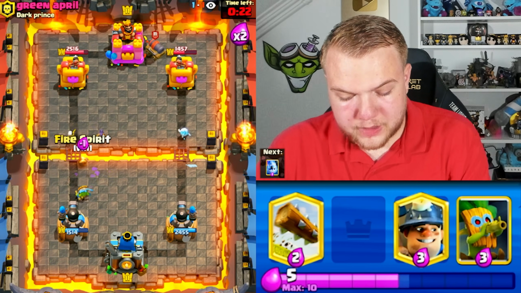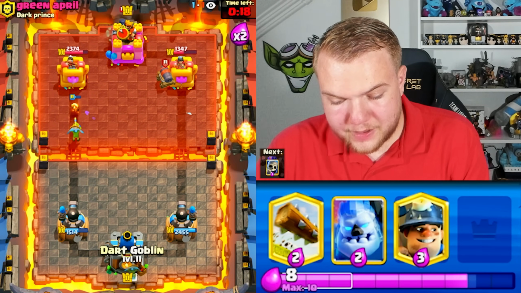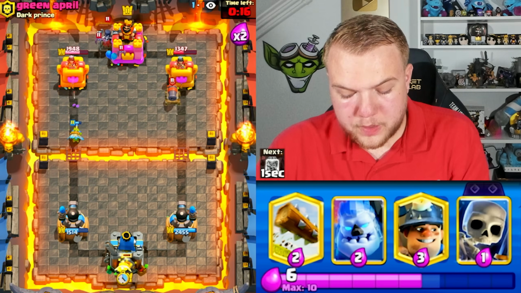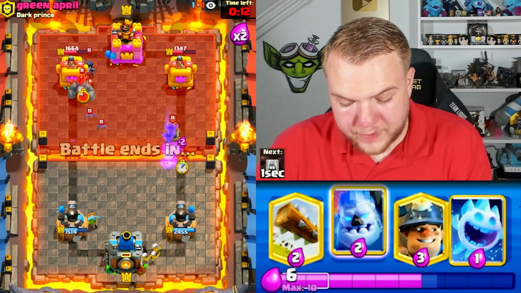Let's go with a Fire Spirit here on the left side to tank for the Dark Golem to potentially get more damage on that lane. And let's then cycle another Dark Golem to then afterwards cycle back to another Dart Goblin. Okay, Dart Goblins are kind of getting a lot of value so far.